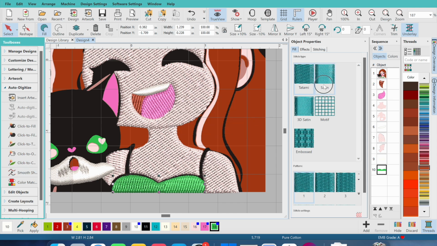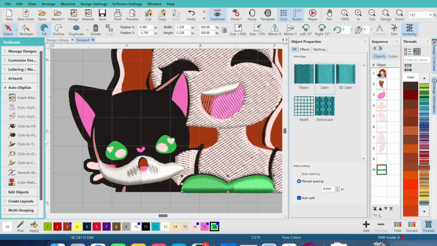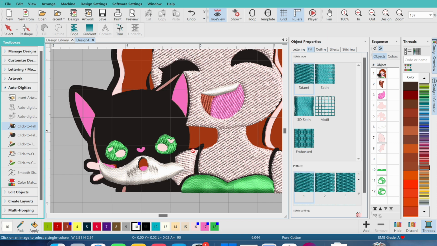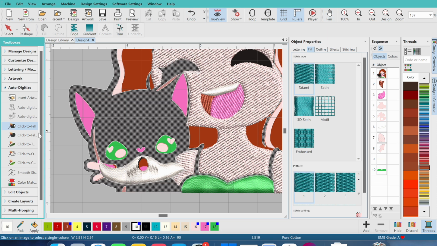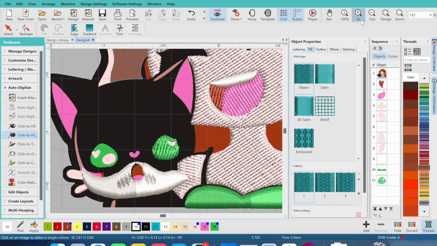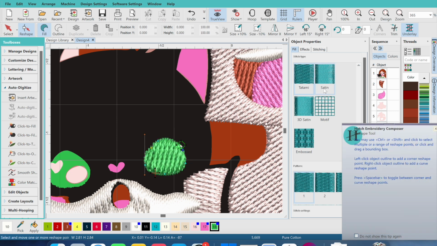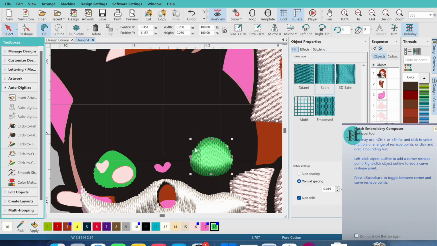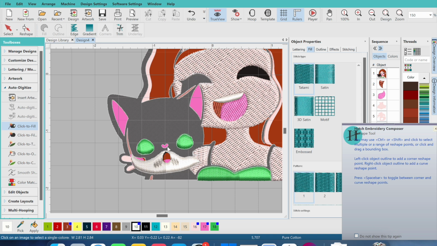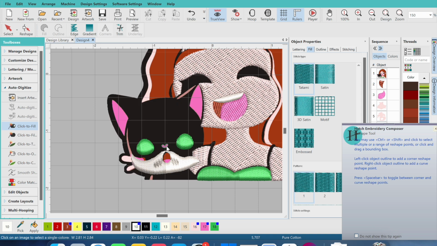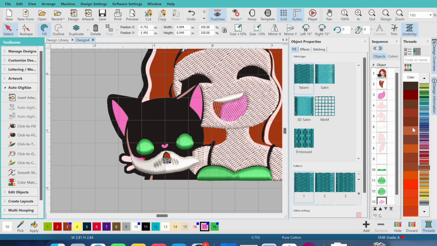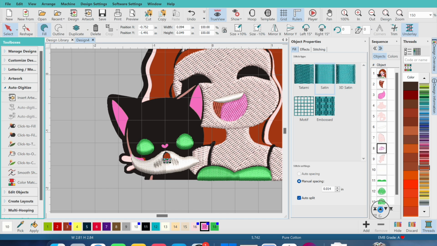So as you can see, now I'm going to the green, and I was trying to figure out the best course of action for these eyes, because the hearts that are inside of these eyes could easily cause some gapping because the fill is so tiny. So I said to myself, I'm gonna make the eyes fully, completely stitch out, and then just put a heart on top of the eye so that there's no gapping, and it's just like 2 seconds of stitches. Not even that, a super duper couple of seconds of stitches right there on top of the eyeballs, because I don't want gapping. Gapping sucks.